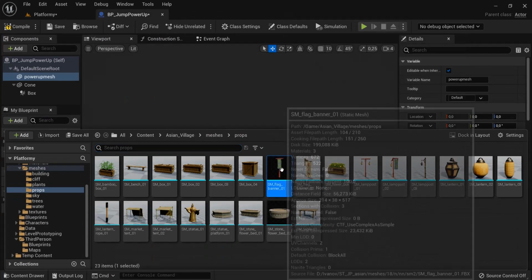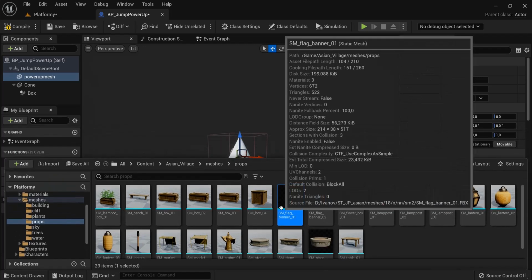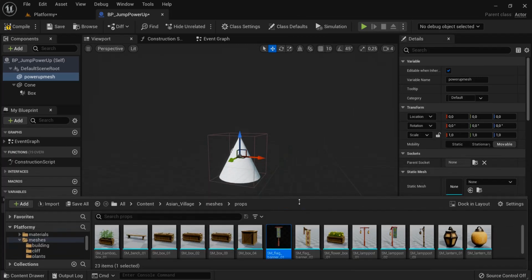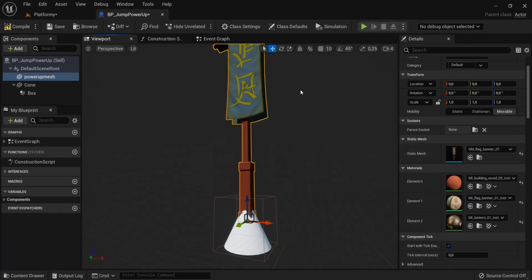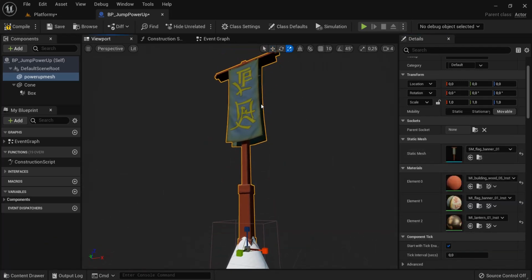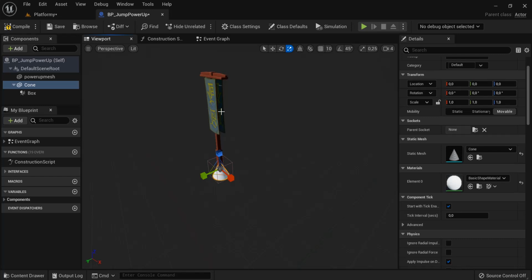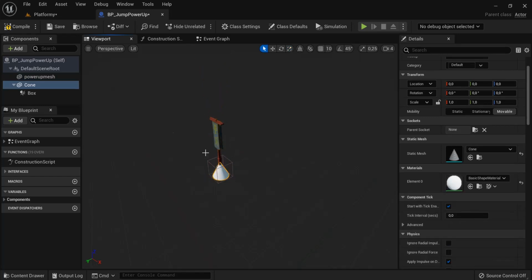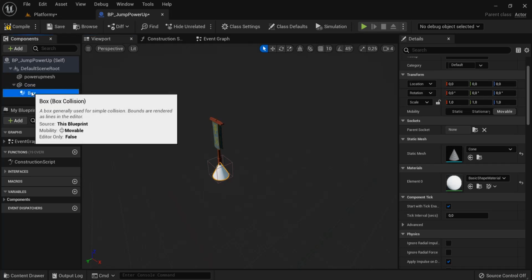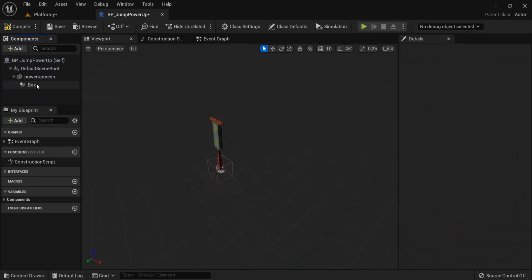So make sure this one is selected, or any other model that you like, or any other from this pack. It doesn't matter actually. So if this one is selected, then you can go here, static mesh, and click on this use arrow. Now this is very big, so let's scale this one down a bit. Maybe from a different angle so I can scale better. Okay, now I can, with this one selected, scale it down a bit. Okay, now I no longer need my cone, so my box will be here on my power up mesh. The cone needs to be deleted then.